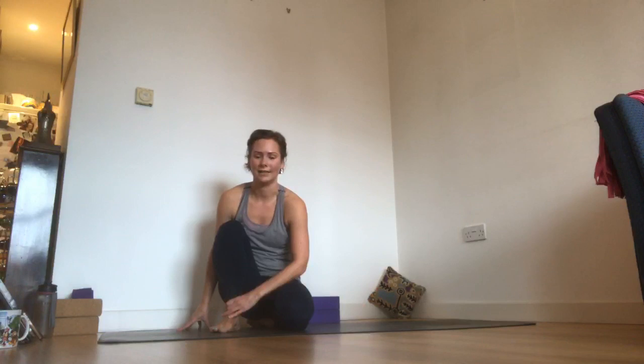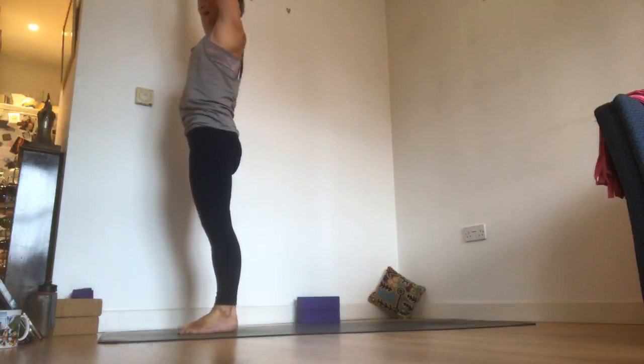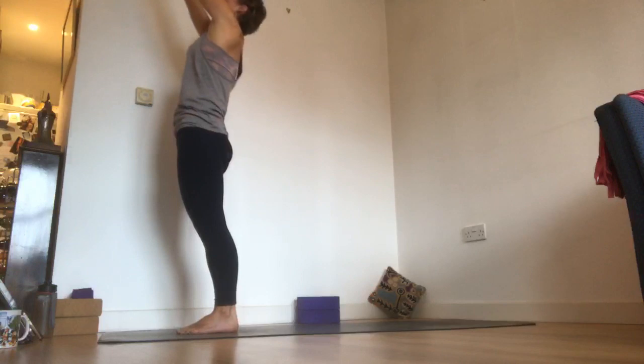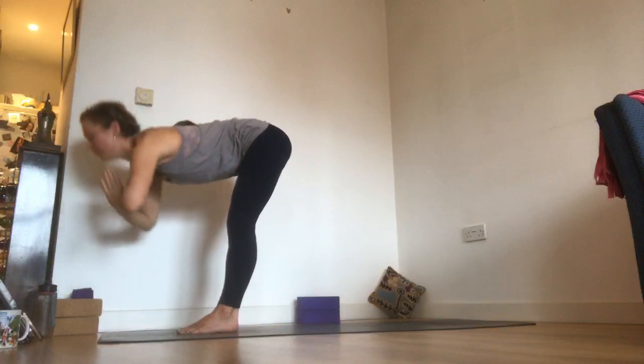Bring your right foot to join it. And when you're ready, use an inhale to come back up to Vinyasa. Exhale, Samasthiti. Bring your hands down by your sides. Take a breath. When you're ready, as you inhale, lift your hands, maybe take a little back bend, really find length in the tailbone.